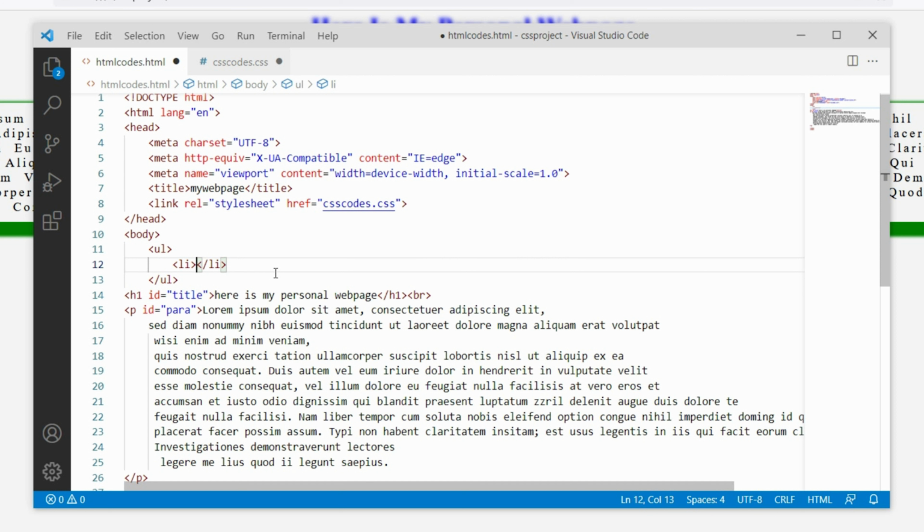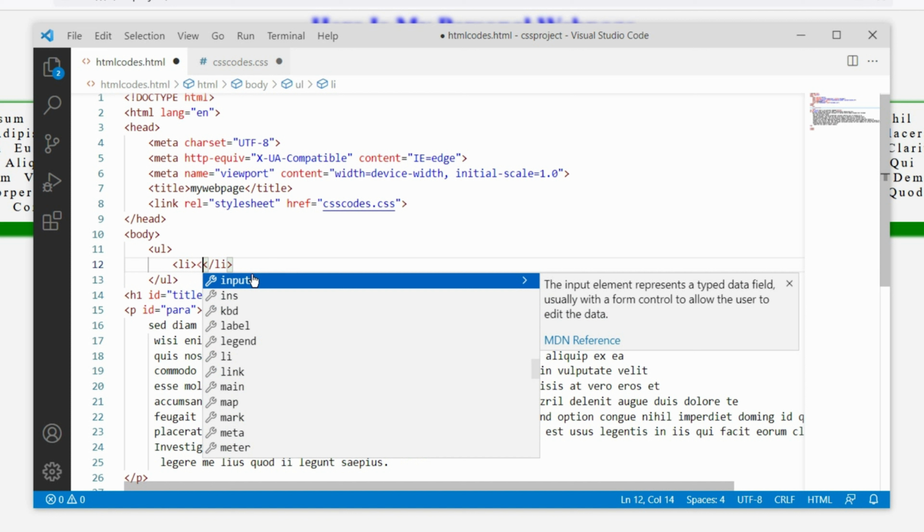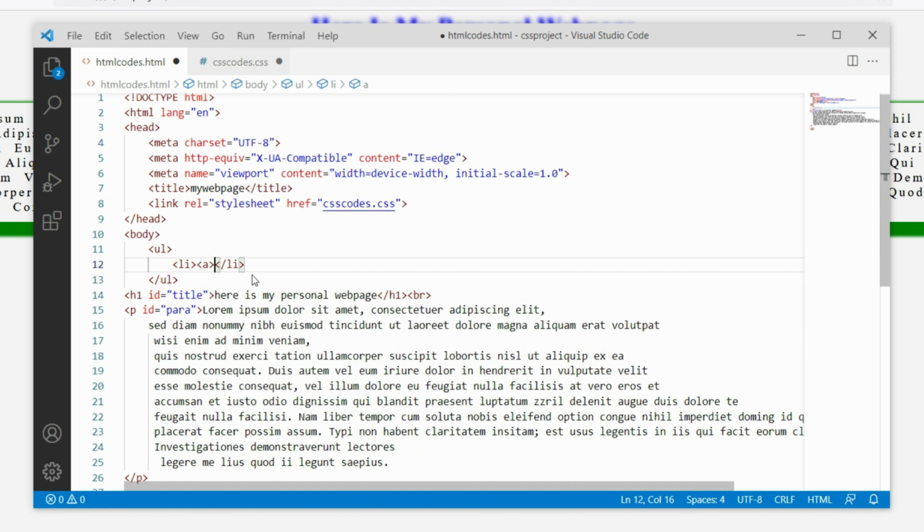So we have to add one more tag between the LI tags so that we can have links and not normal list items. For that, between the LI tags, we open another tag. This tag is A. With the use of A tag, you can create a link. Whatever you type between the A tag will be shown as a link on your web page.